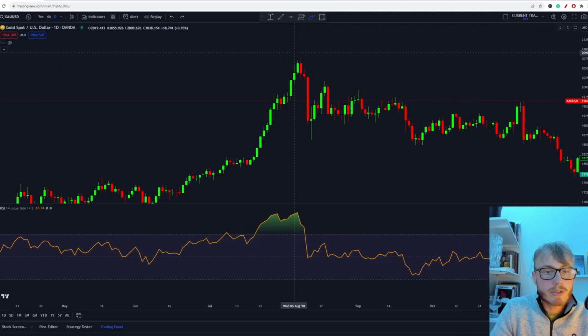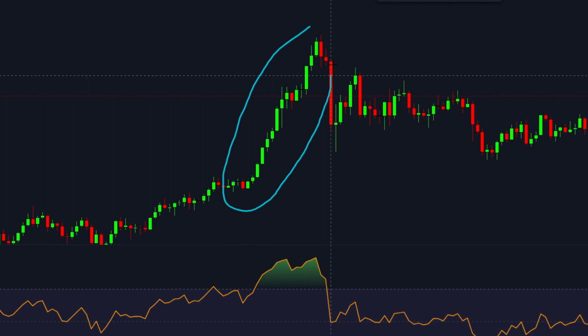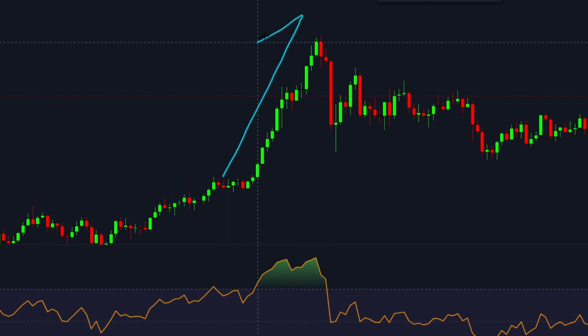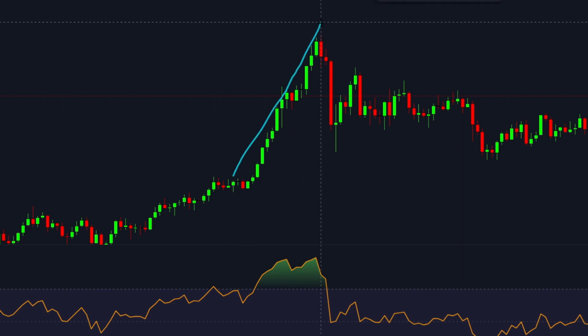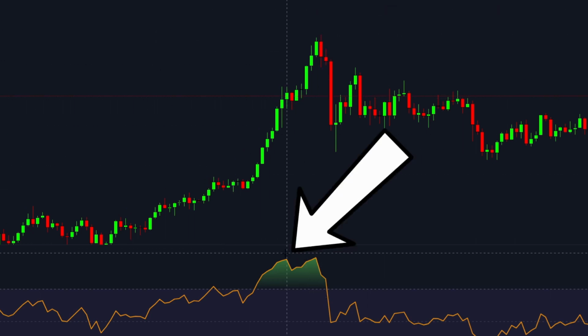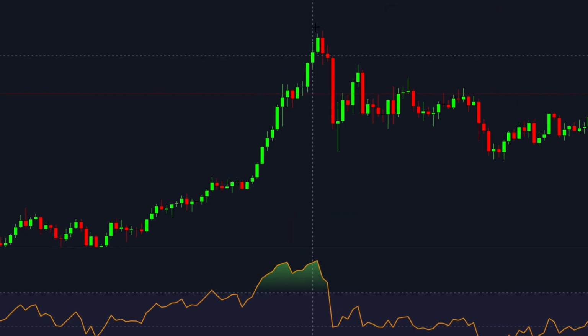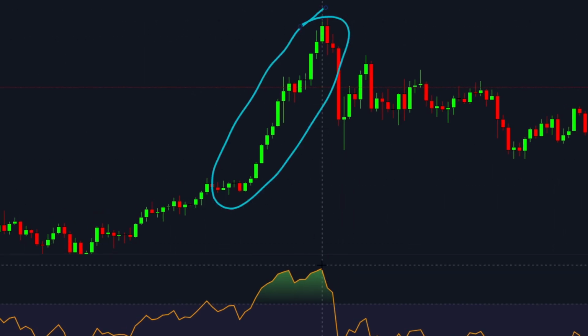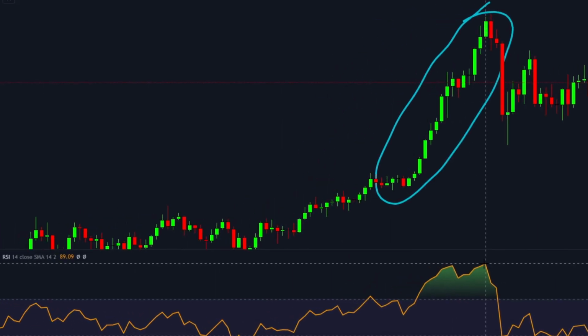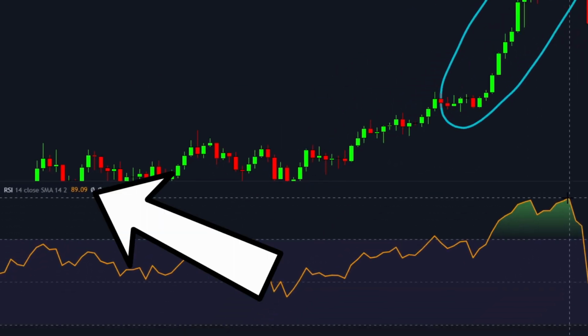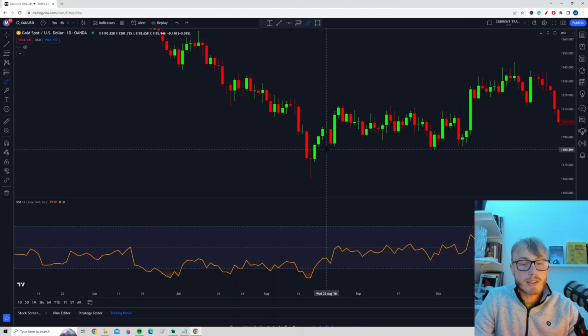price movement. So if you, for example, take a look at this move right here on the gold chart, you can see that during this time the price moved very fast towards the upside. And this we can see on the RSI indicator. You can see that during this period, the RSI showed very high values. At this highest point, we had a value all the way up at 89, and 89 is considered a very high value. And the opposite is also true.